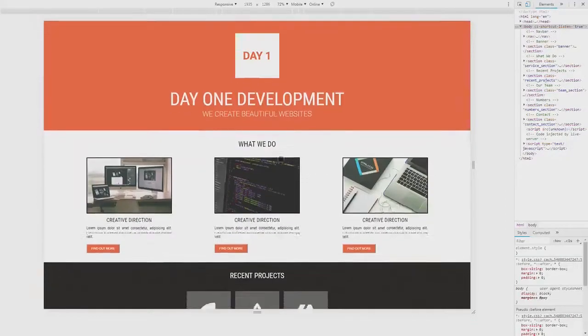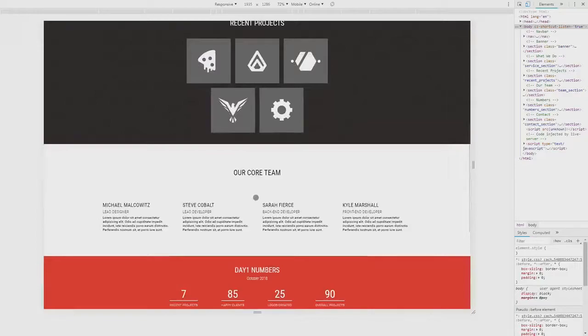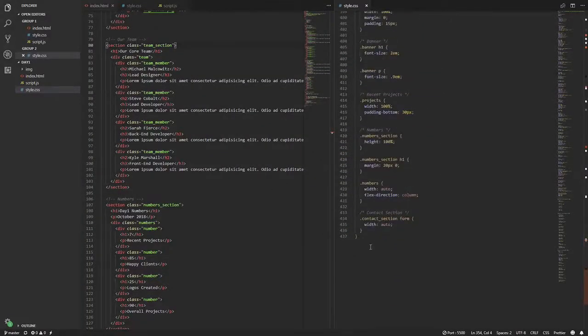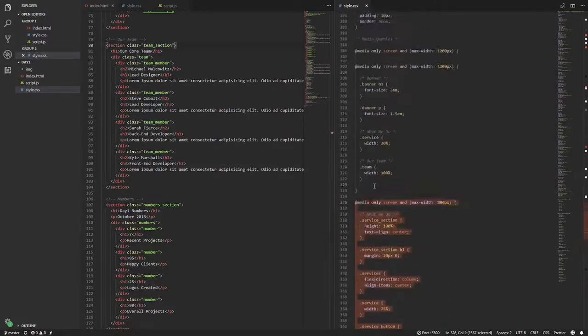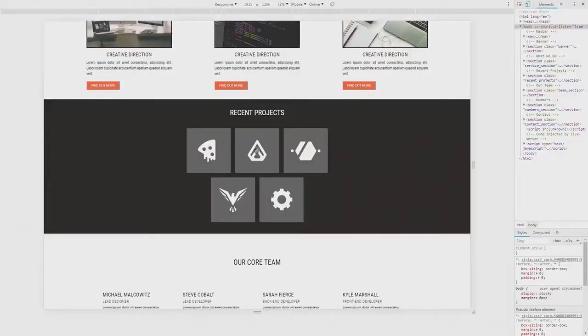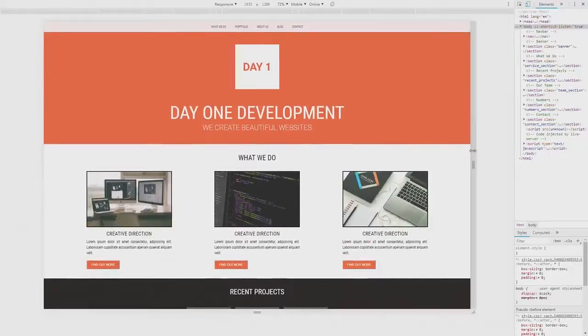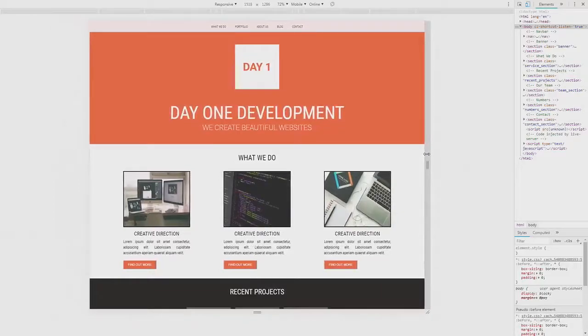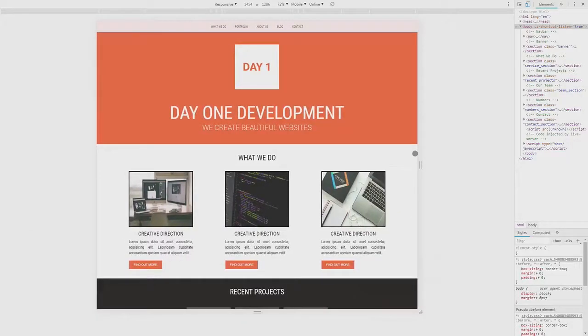Alright, so this video will be all the media queries and the responsive design. The way I like to start doing it is, well, let me get rid of all the media queries first. I'll just cut them out. I'll leave the comment in there showing where I'm going to start them. The way I like to start is basically just scrolling down until things start looking weird, and adding media queries at that point.